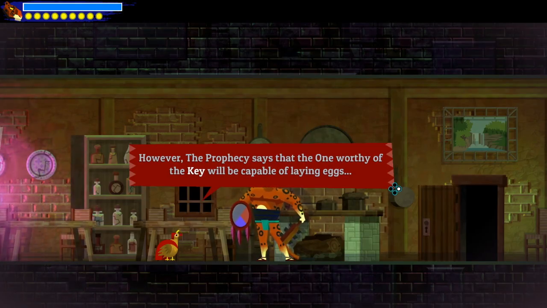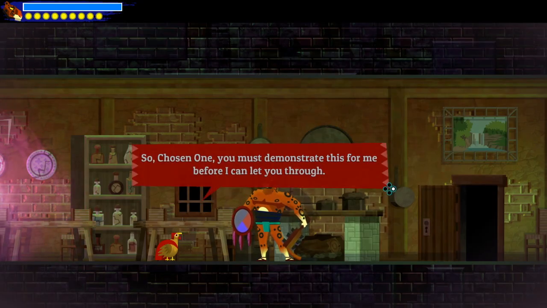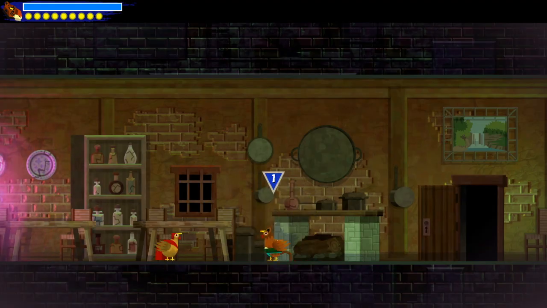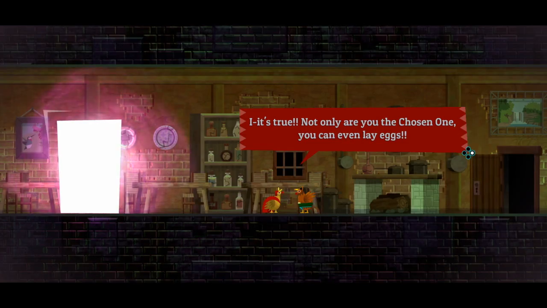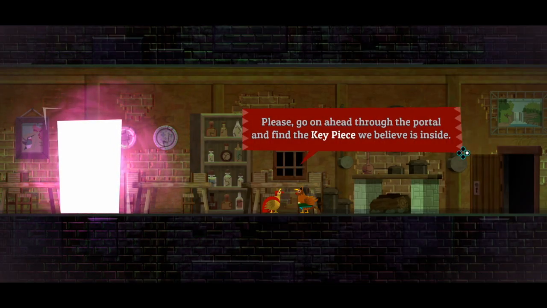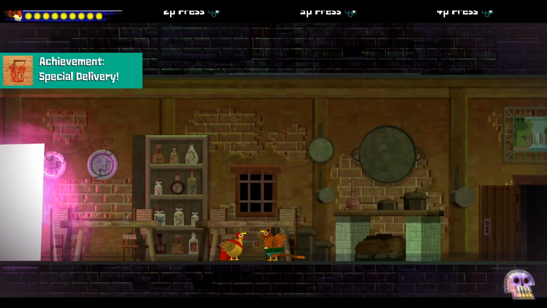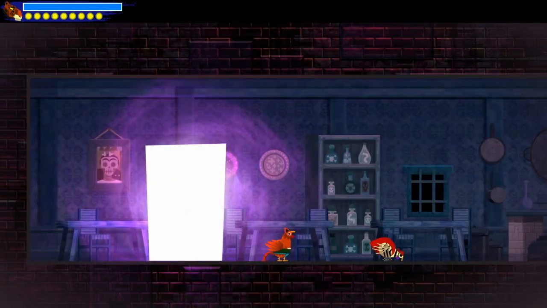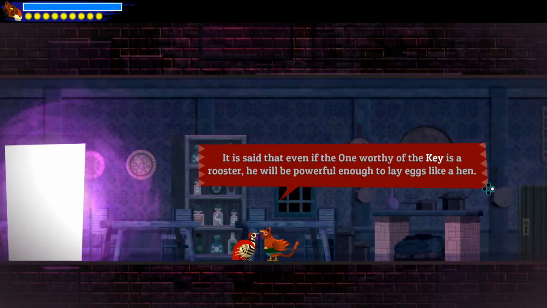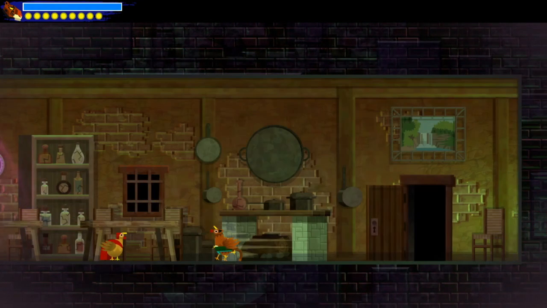The one worthy of the key will be capable of laying eggs. Luckily enough, we're capable of laying eggs. And then we'll find out what the eggs could possibly be for. Okay. It's true. Not only are you the Chosen One, you can even lay eggs. Special delivery, yeah. And then does the zone matter? Not really, I don't think. If the one worthy of the key is a rooster, he will be powerful enough to lay eggs like a hen.